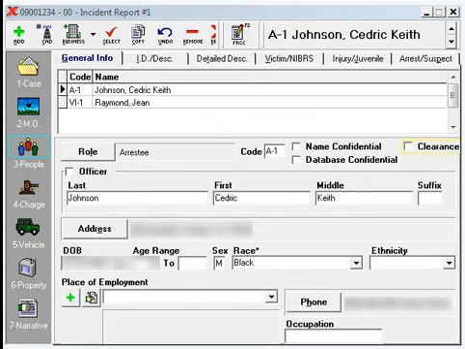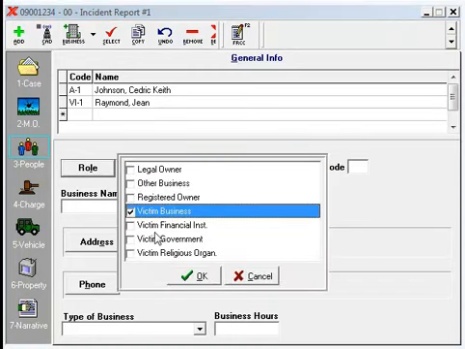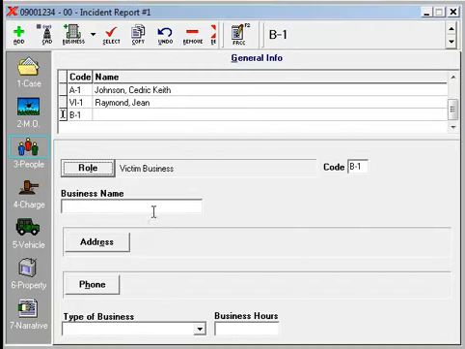To add a business, click on the Add Business button. Note that the screen automatically formats using business-specific fields. Xpediter will add a record in the database and enable the fields for editing. Enter a role for the business, then type in the business name and tab through the field.